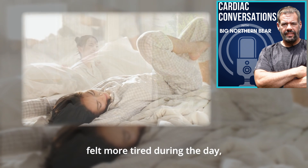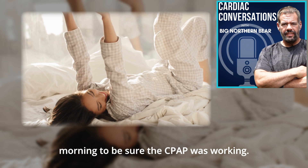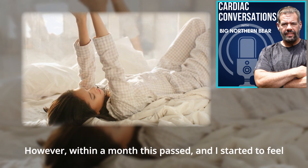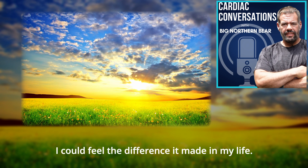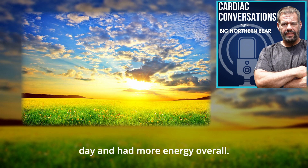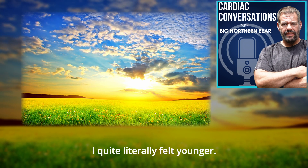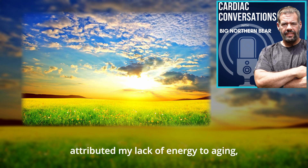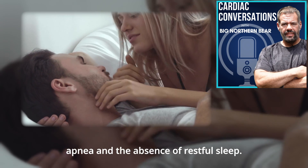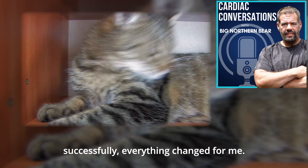The first few weeks I actually felt more tired during the day, and I had to triple-check my reports each morning to be sure the CPAP was working. However, within a month that passed and I started to feel more rested and have more energy. I could feel the difference it made in my life. I functioned better during the day — it was as if I had been given a new lease on life. I quite literally felt younger. For many years I had mistakenly attributed my lack of energy to aging, when in reality it was due to my sleep apnea and the absence of restful sleep.